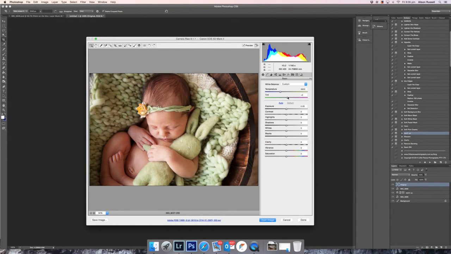Alright, so the first thing I'm going to do, I'm just going to see what auto does. I'm going to change it to auto, and then I'm going to warm through. Your image is quite warm, but it's also quite green. So you could counterbalance that with a little bit of magenta and playing around with your sliders a little bit. In this case, I'm just going to go auto and work with that.